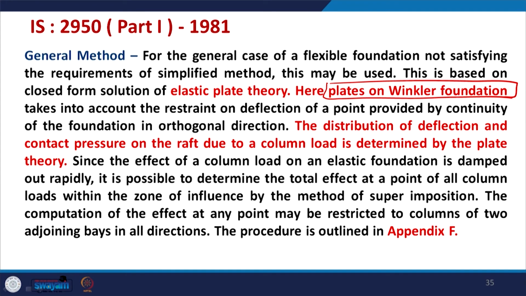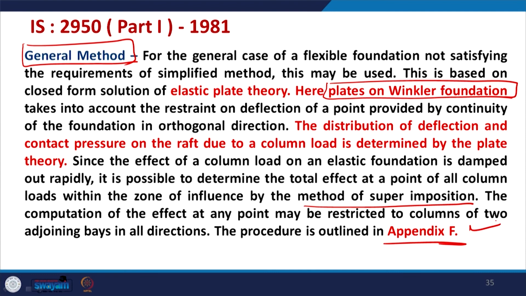The distribution of deflection and contact pressure on the raft due to column load is determined by plate theory. Since the effect of column load on an elastic foundation is damped out rapidly, it is possible to determine the total effect at a point of all column loads within the zone of influence by the method of superposition. Here, because this is a linear method, we can use the superposition method. The computation of the effect at any point may be restricted to columns of two adjoining bands in all directions, and this process is in appendix F. So, for the general method which we have discussed here, appendix F deals with that.